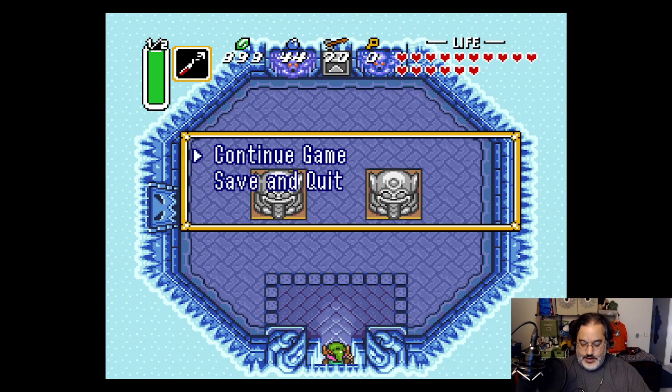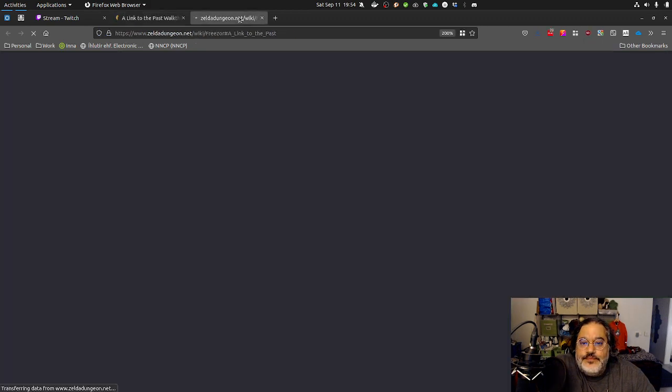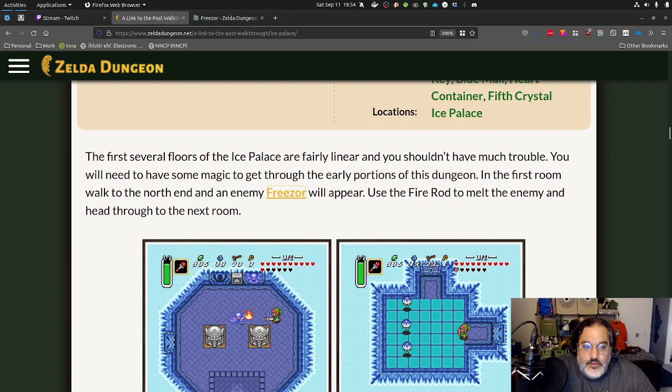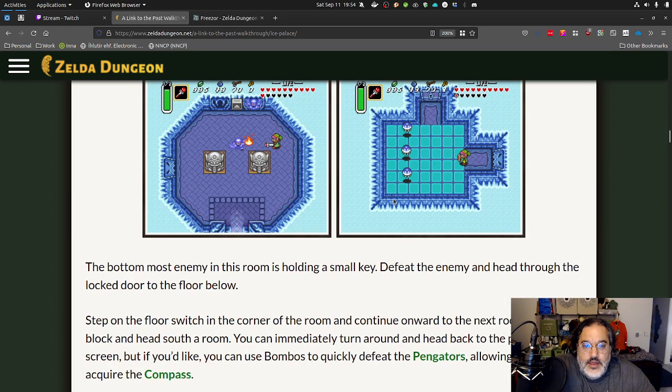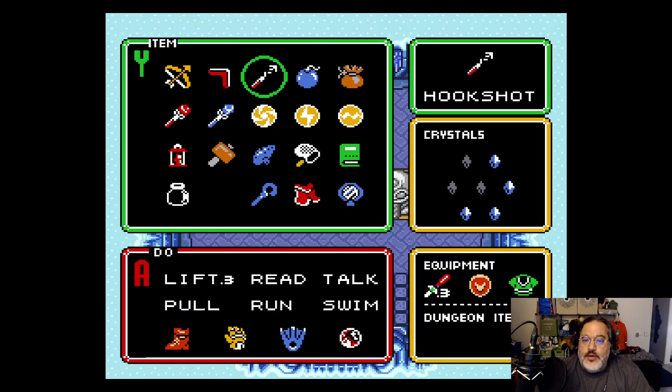Now, before we get too far in here, let's go ahead and save this, and let's see what we're going to do. First, several floors are fairly linear. You shouldn't have much trouble. You need to have some magic to get through the early portions of the dungeon. In the first room, walk to the north, and an enemy Freezor will appear. What is a Freezor? Oh, these are cool. These are ice statues that are stuck to the wall. Only when you walk in front will they activate and start chasing you around. Okay. Cool. Fire rod. Okay, to melt the enemy, head to the next room. Cool, I like the fire rod. We just got that. Okay, okay, okay. Well, we'll just kind of wing it here if it says it's fairly linear for the beginning. All right. But I will go ahead and get the fire rod ready.